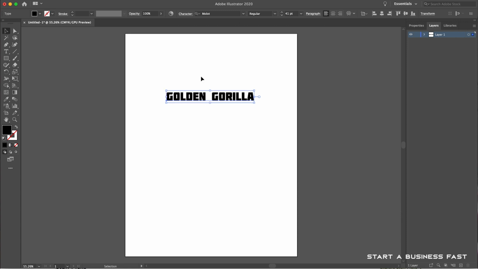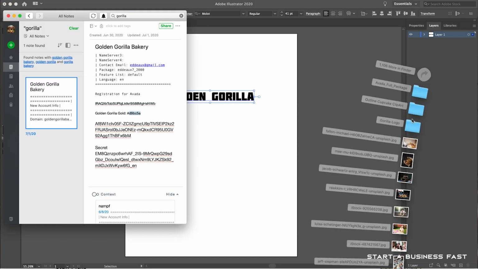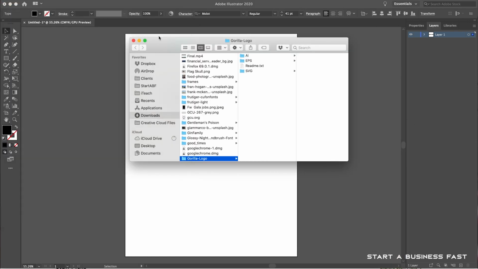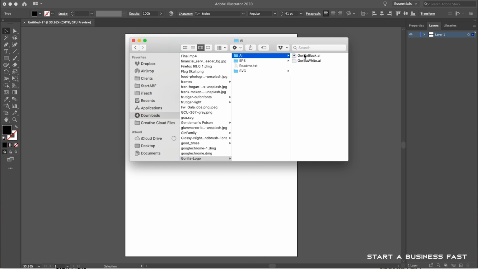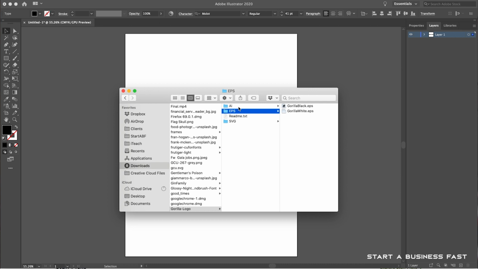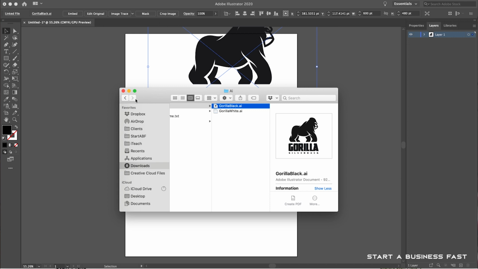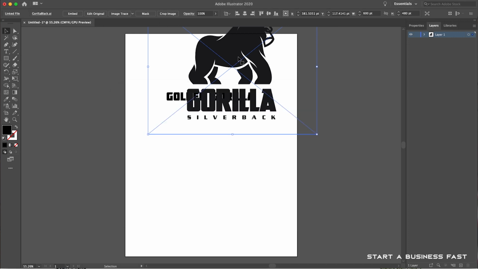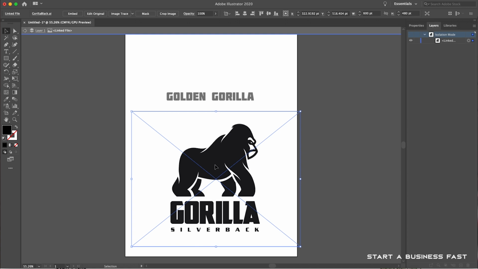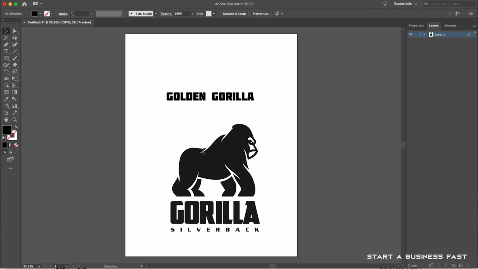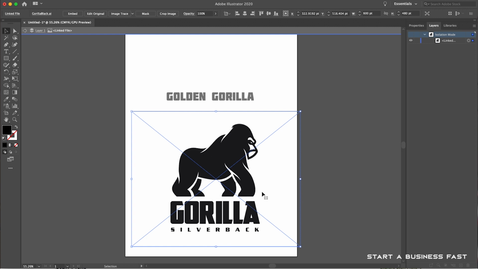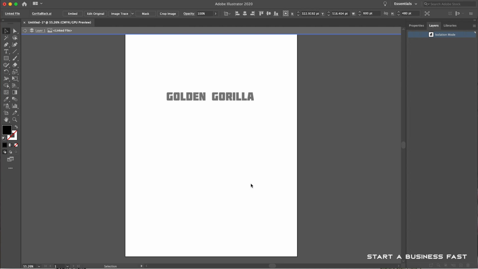Now when I downloaded this Gorilla, it came in a vector format. My Gorilla logo is right here. And this .ai format would work. This EPS format would also work, but I'm just going to use the Illustrator file, which is this .ai, and I'm just going to drag it in here like this. Okay. So as I'm playing with that, it looks like it dragged that in there and rasterized it and turned it into an actual picture. And we need it to be in the Illustrator format, so I'm going to delete it.